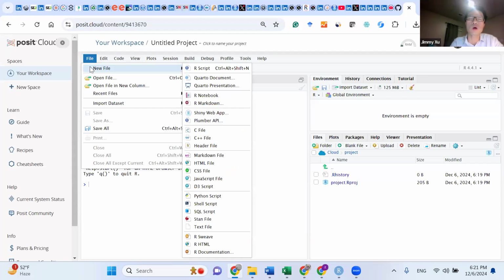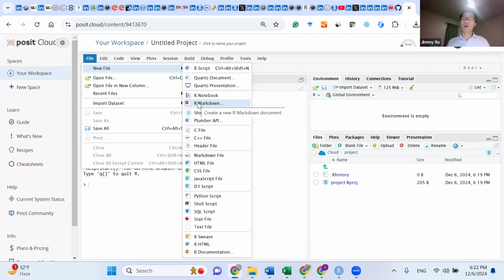And then you see a drop-down menu. The first layer, a drop-down menu, first column. You select new file, and then you move to a second column, R Markdown. So why do we select R Markdown? You can Google search, but in a nutshell, it means that you want to create an HTML document which you can publish for free to surprise your boss.